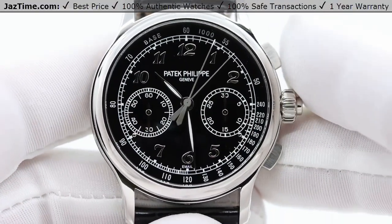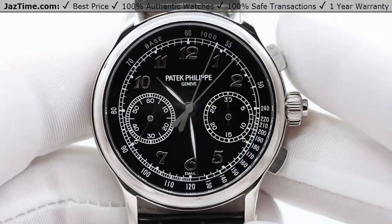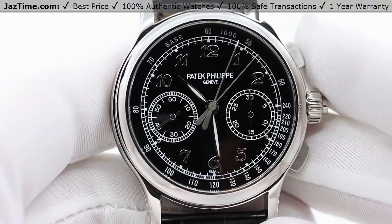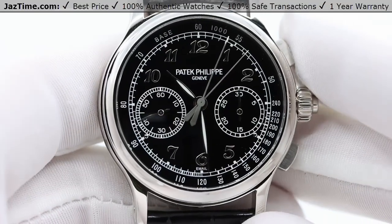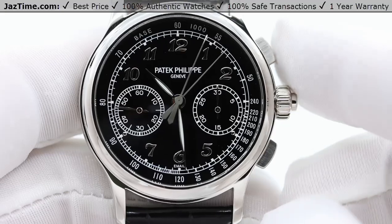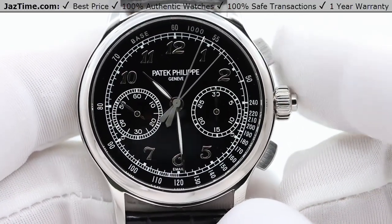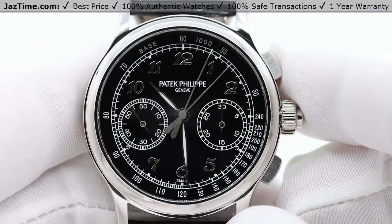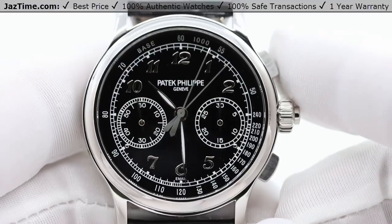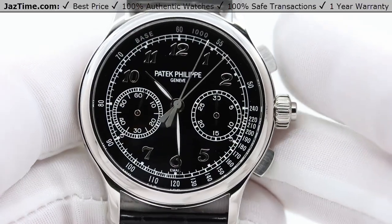So let's start. This watch is part of the Grand Complications of Patek, which is the highest subcategory that Patek has. They have a Grand Complication, which is what you're looking at. They have a Complications, which is the cheaper, basically. And then they have the Calatrava, which is even cheaper, and they have the sports line. So the Grand Complication, as the name implies, is of the very highest quality that Patek makes. Not that their other ones aren't high quality, it's just they all have the same high quality. It's just that the Grand Complication has, as the name implies, many more complications, which makes it more expensive.